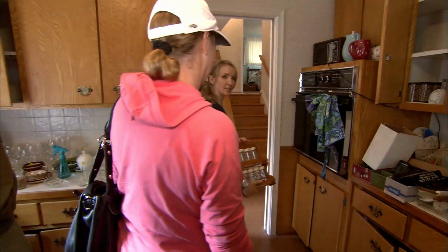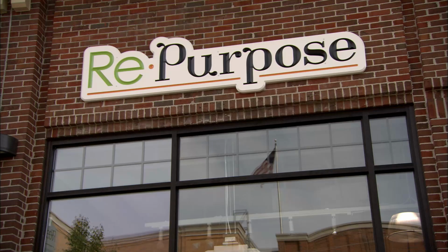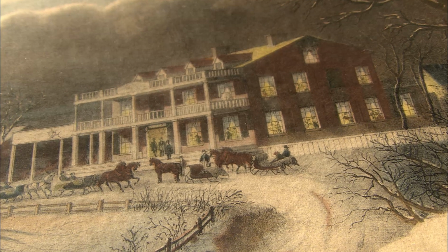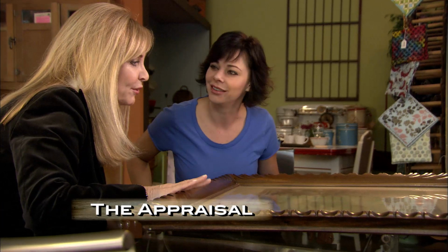With Cari tied up with two sales on one day, she's asked Paula to head back to the store for an appraisal. A customer has brought in an old Courier lithograph that could be very valuable. I like to look at these old lithographs because it kind of reminds me of what life might have been like 100 years ago. Our client who lives in Alabama likes those winter scenes too, but he needs some cash and may have to sell his family heirloom. Years ago, we discovered it was a registered Courier print, but now he needs a price.